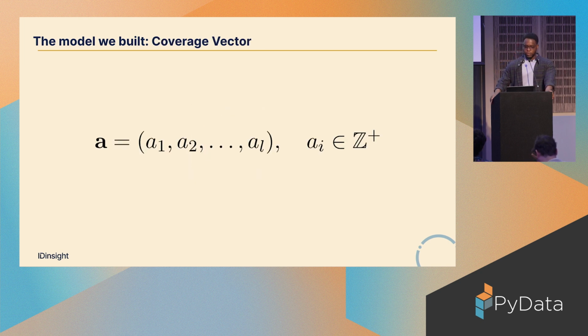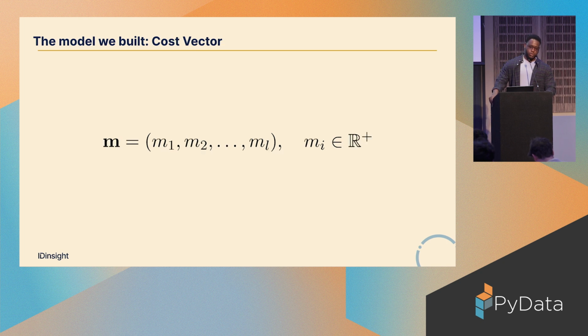We now have the coverage vector. So instead of 2 values here, you have L values, which also is the number of combinations of strategies within the country. Here we only have a vector because the coverage ideally wouldn't change no matter the quarter. Also, we have the cost vector. Here also, it's basically the cost to implement each of the strategies. Same way, we only need a vector because the cost stays the same.